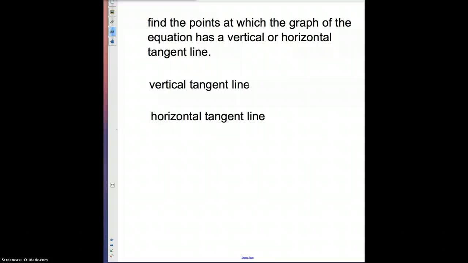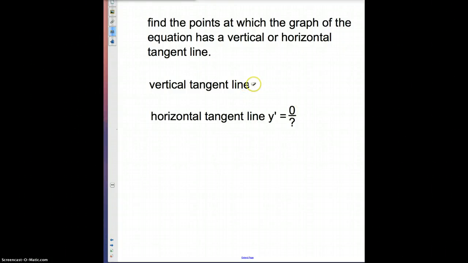If you want to find the points at which the graph of the equation has a vertical or horizontal tangent line, we've done this before with horizontal tangent lines. If you remember, for horizontal tangent lines, you want to find your derivative and make it equal 0. The numerator has to be 0, no matter what's in the denominator. So when you take the derivative, you're probably going to be doing it implicitly because this is section 2.5, right? Get the y prime by itself, and whatever fraction you have left for your derivative, make sure that the numerator equals 0. So ignore the denominator, just take that numerator at the top and write equals 0 after it, and then solve it. And that will help you find the slope of the horizontal tangent line.